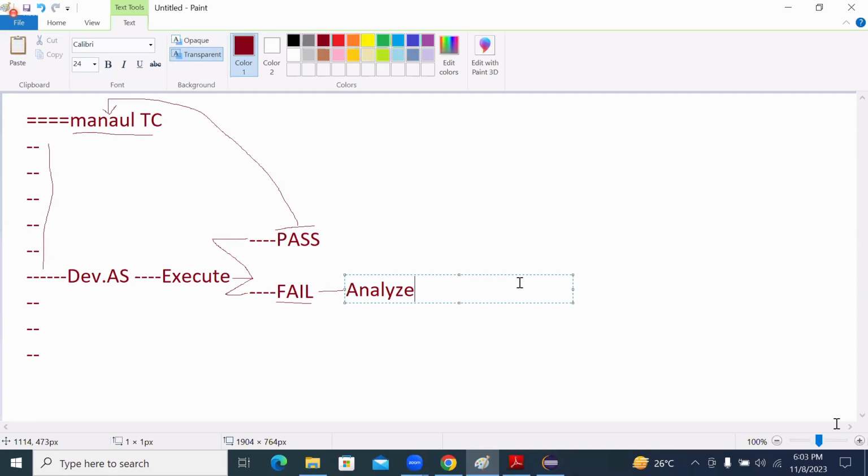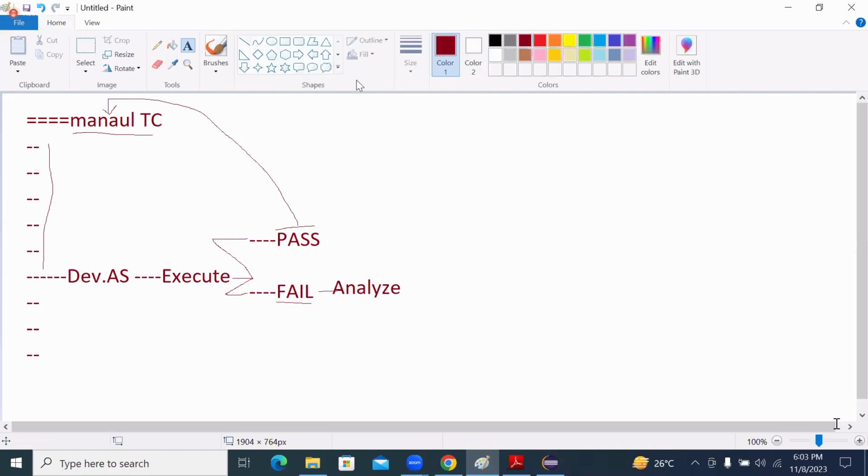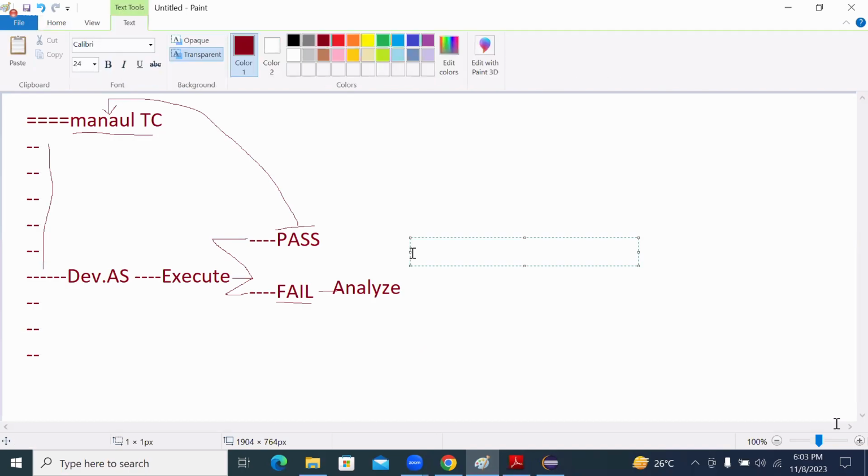Whenever your automation script has failed, there are two common reasons, the two regular reasons, why your automation script has failed.